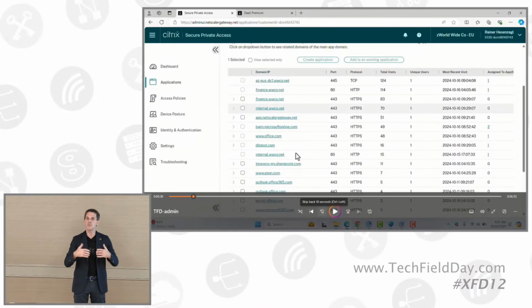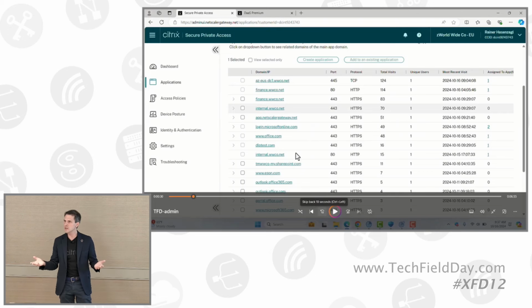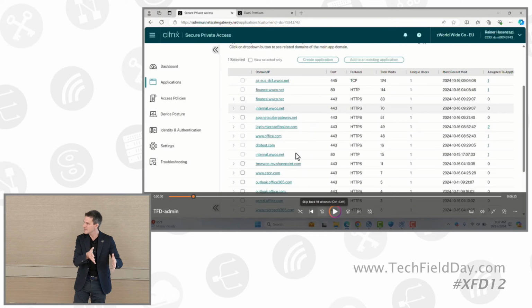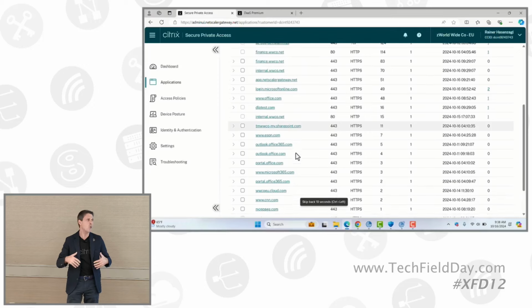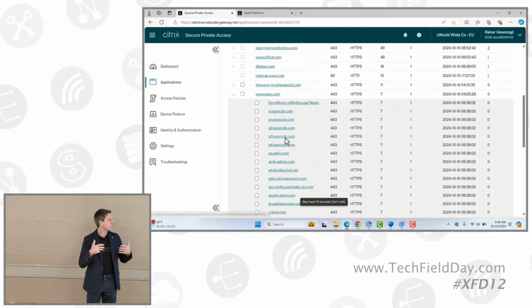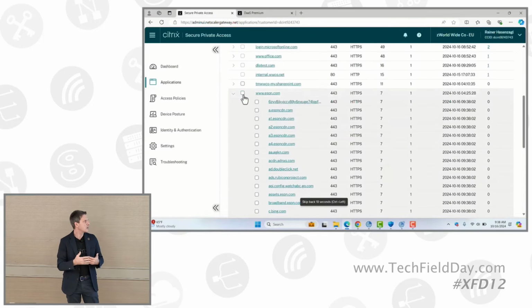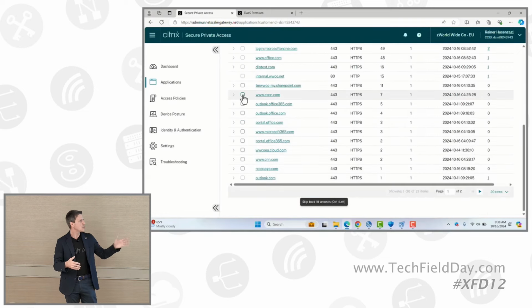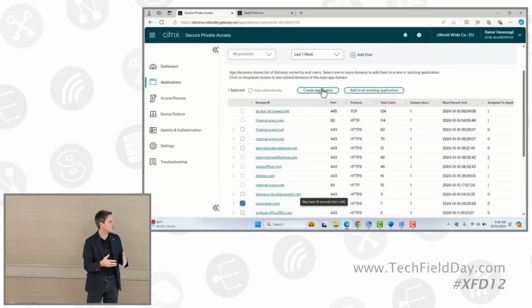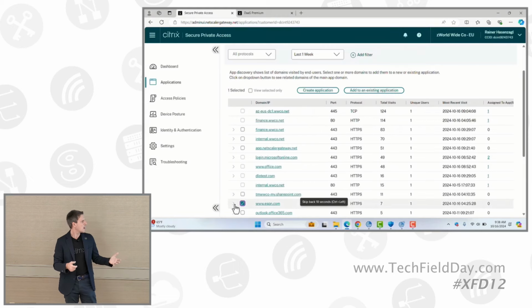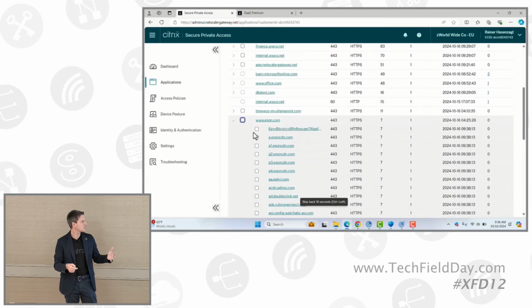So we can either select the top domain and create a new application, or if we already have an existing application, we can just select the embedded domains based on the top domain and say, okay, let's add this one to an already existing application because we didn't protect that application well before. So that's just how we are discovering all the applications. And as I didn't show here how we create or define the applications, I'll do that in the next step.